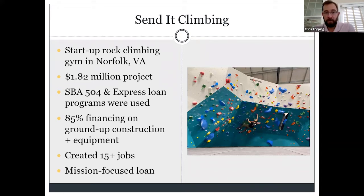And so the city of Norfolk and the Economic Development Authority there supported the project and also partnered with both 504 Capital and VCC. And so this is just kind of an example of a great project that may not have gotten done without the partnership of the 504 program, because as many of you on today are business owners, you understand that it's difficult to get startup financing or financing for a younger business. So we wanted to touch on this example of a really cool project before we got into the nuts and bolts of how to make it work.